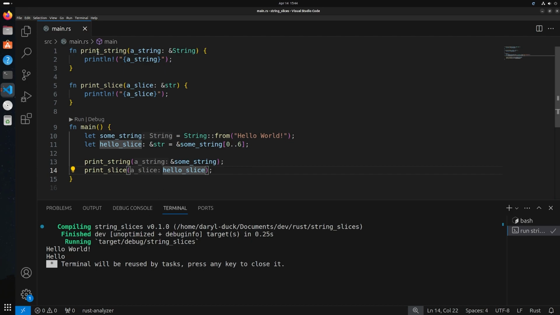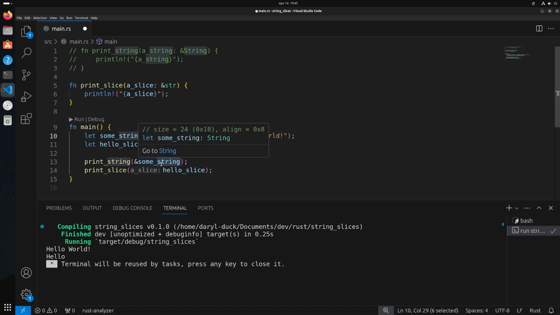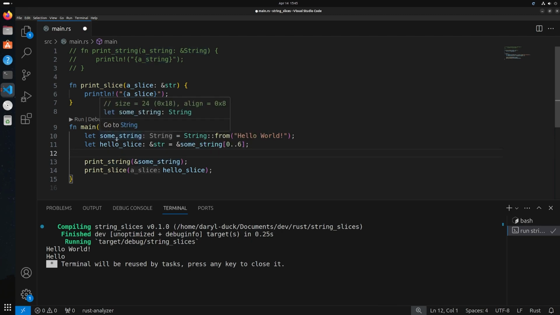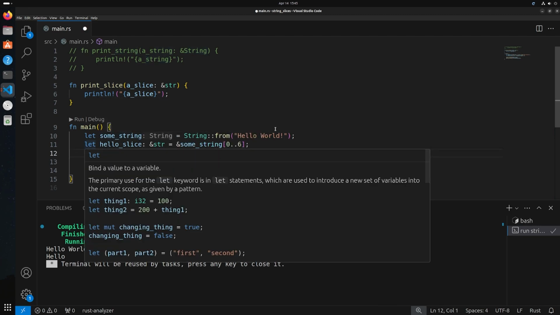But here's the thing, I had to create two functions to deal with both strings and slices. Wouldn't it be great if we could use one? The answer is we can. Instead of using print string, a string is essentially a slice, just the full length. So the string is a full-length slice.